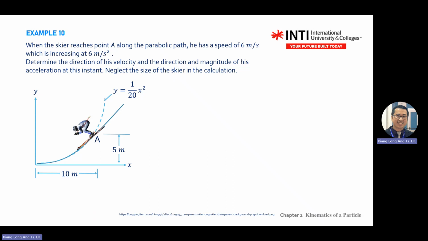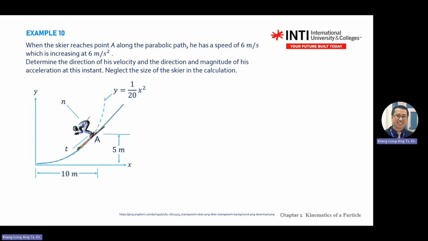Now before solving, try to remember what are the steps every time you come to curvature motion. First, establish N and T. Can you draw the N and T axis from the diagram? Do you know how to draw the N and T? Where is the N? Inside here, any direction is fine as long as it is this direction. Where is T? This direction. Now put N and T over there.